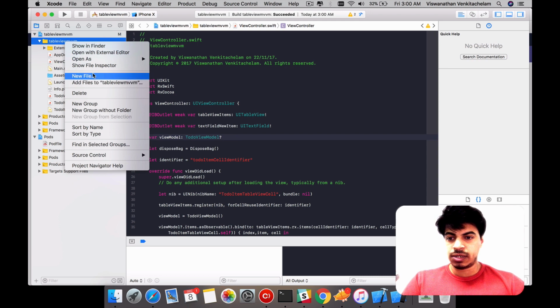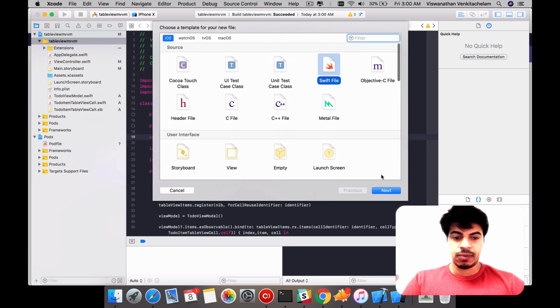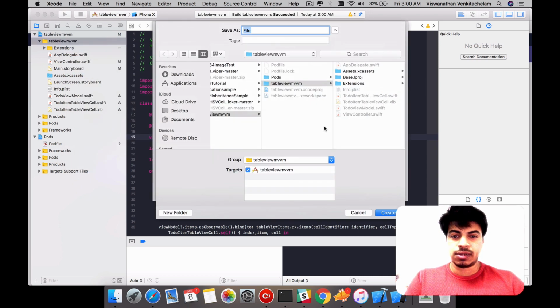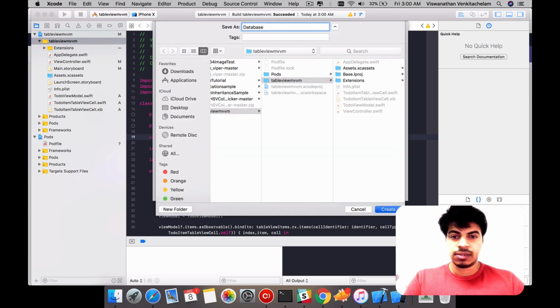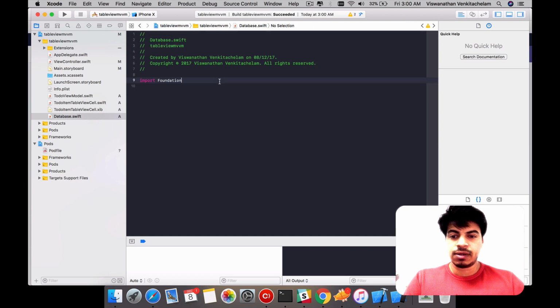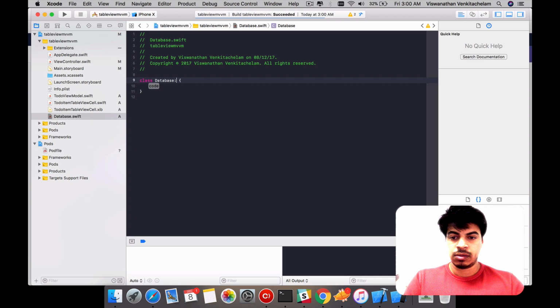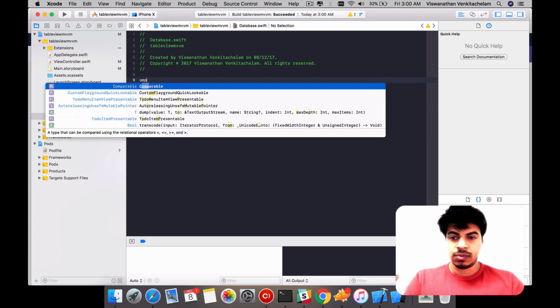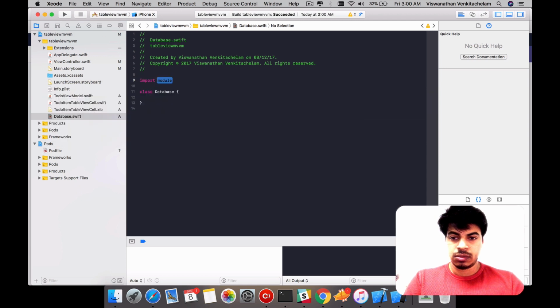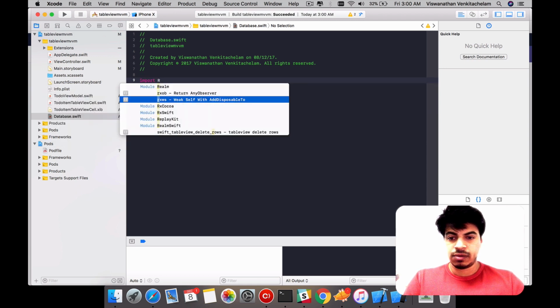our project and create, I want to abstract the Realm part, so I'm creating a database file for that. And import RxSwift.